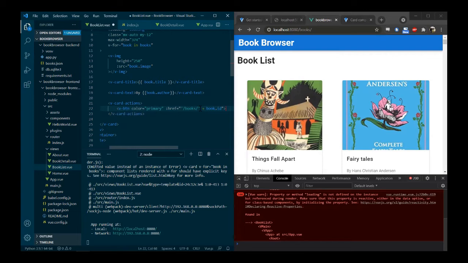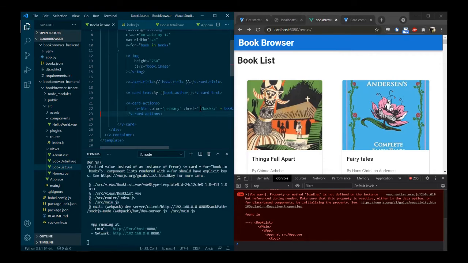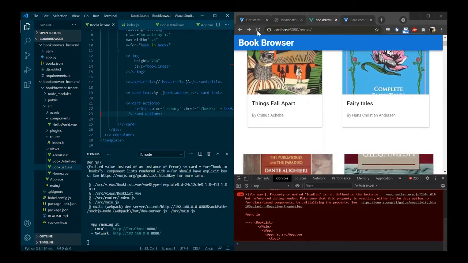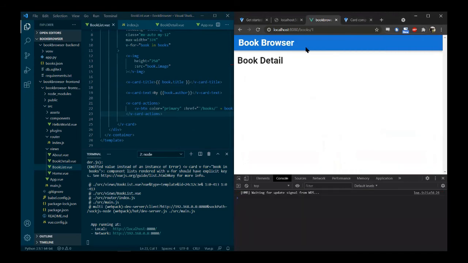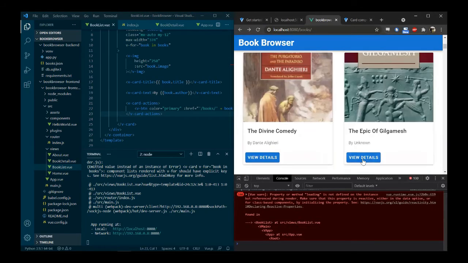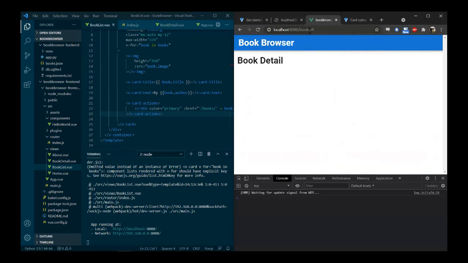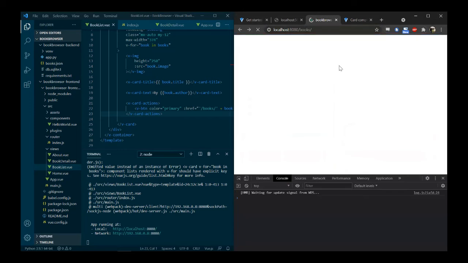Something like that, and then View Details, close v-btn. Okay. So each of these should now have a button, View Details. And when I click it, you can see it goes to /book/1. I click that, it should go to /book/4. That looks good. Okay.